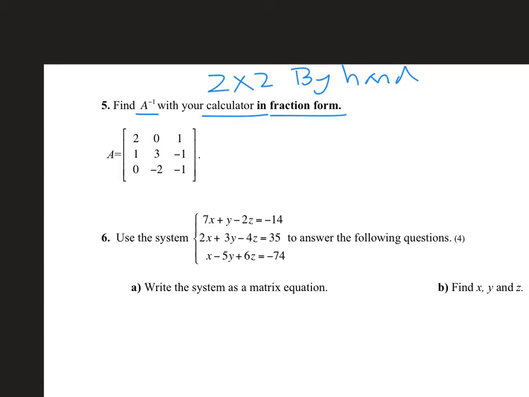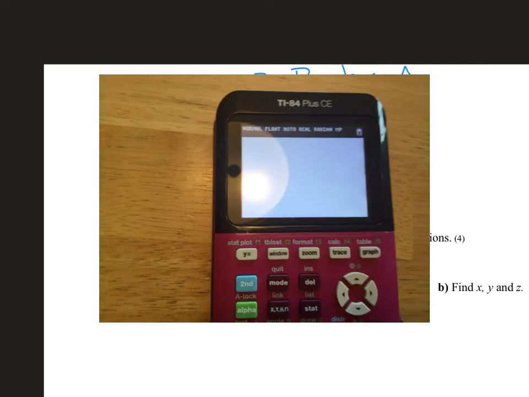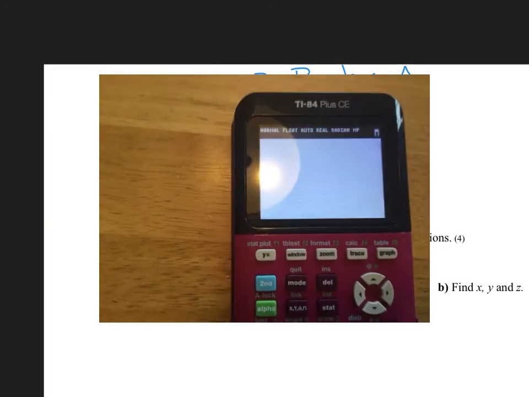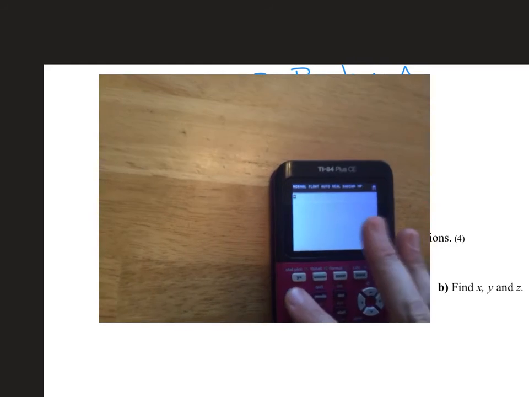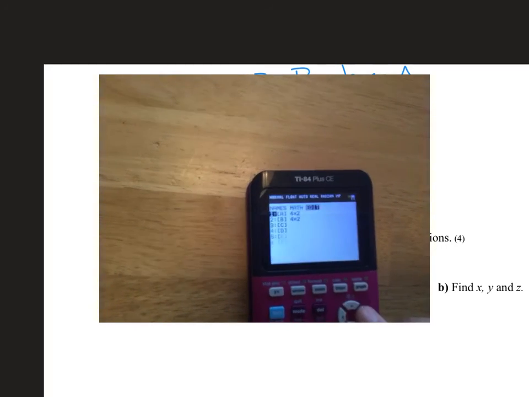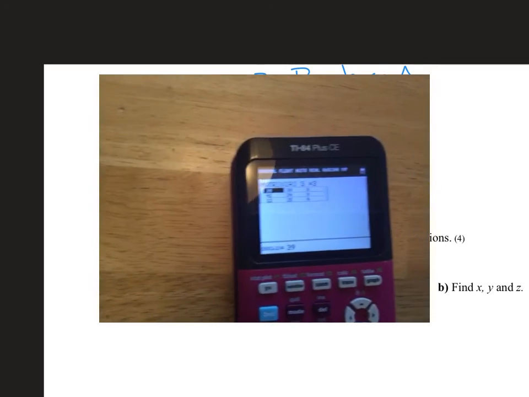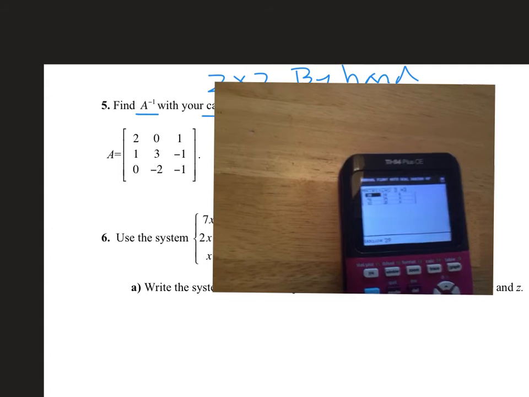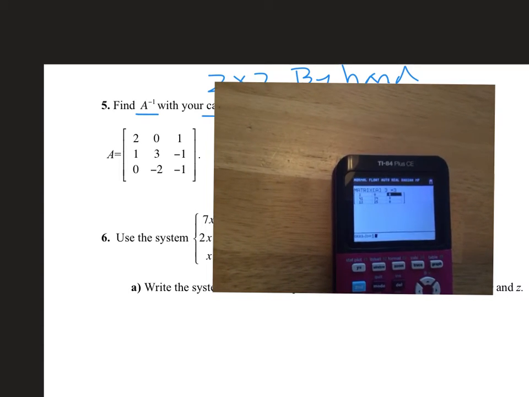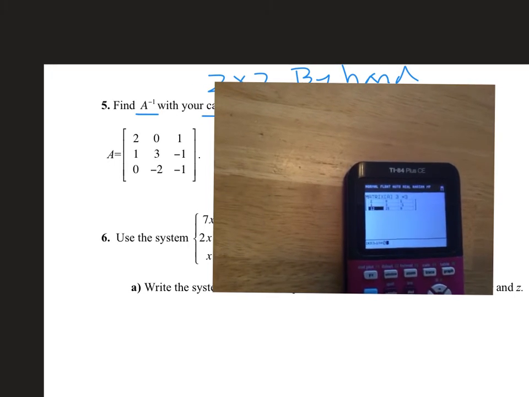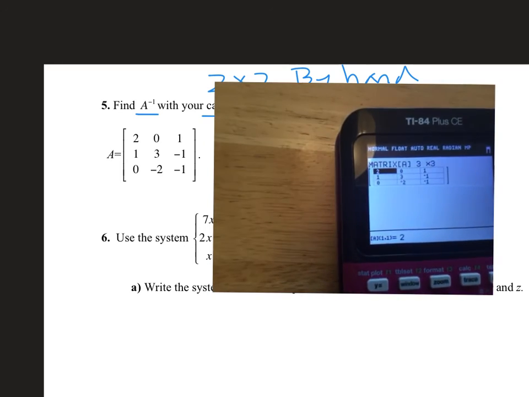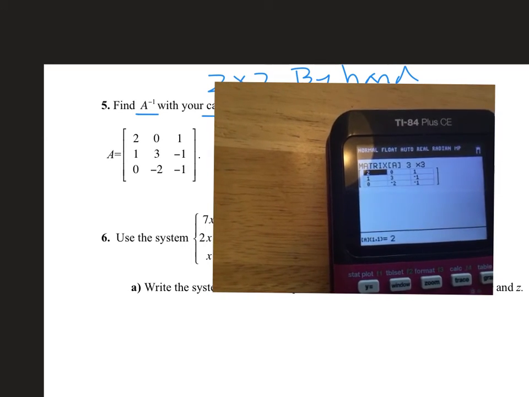Okay, so first of all, we're going to start by going to our calculator, and we're going to enter in that matrix. Okay, so Miss Chong taught me some little trick here. I can insert a video of my calculator, and I can show you how to do this. All right, so let's record this. Okay, so I'm going to go into my calculator, and I'm going to choose matrix, okay? And I'm going to choose matrix A. I do not want a 4x2. I want a 3x3. And we're going to put what that 3x3 was into our matrix. So we have 2, 0, 1, 1, 3, -1, 0, -2, -1. All right, be careful that everything looks right. Match it up. All the negatives are there.